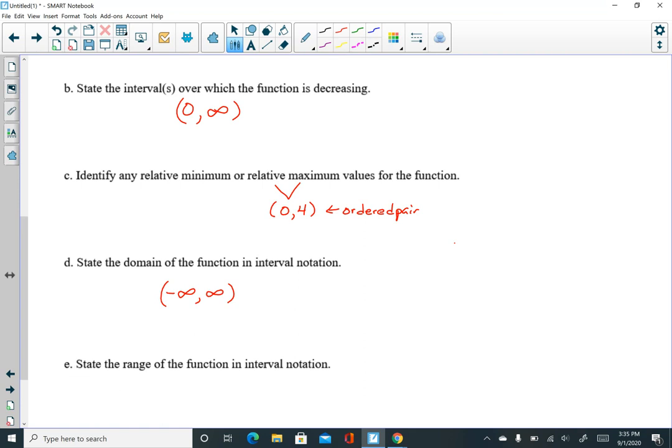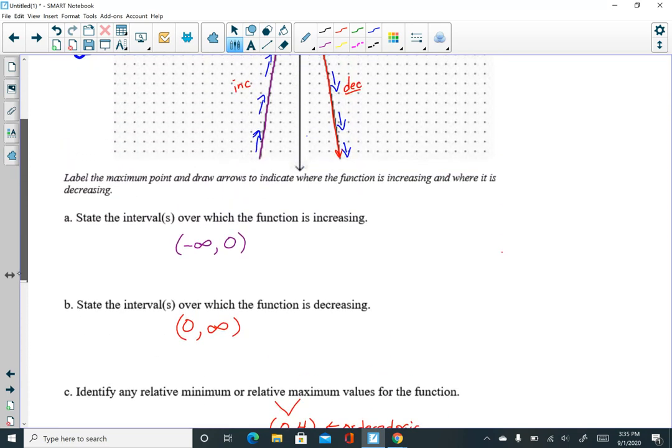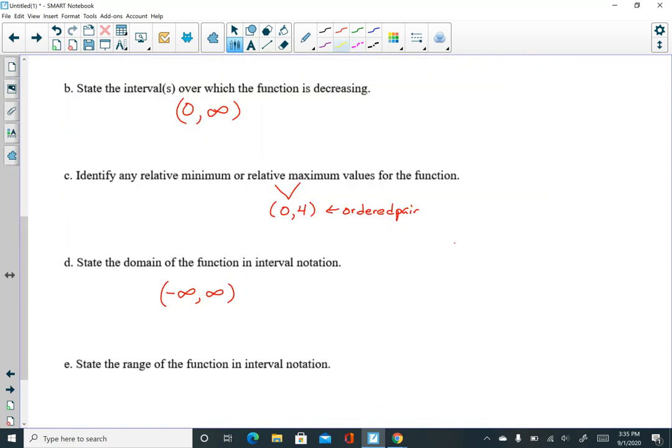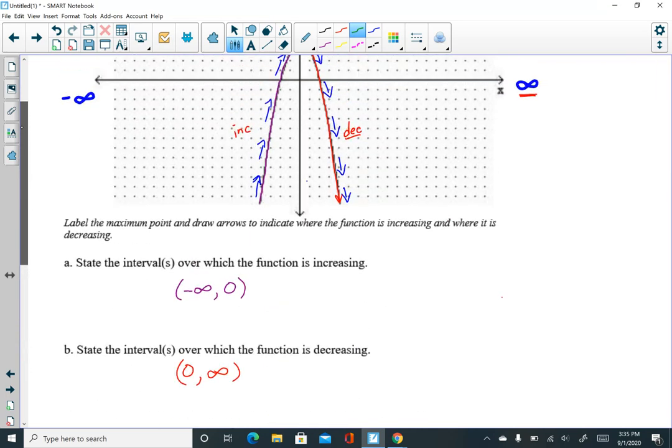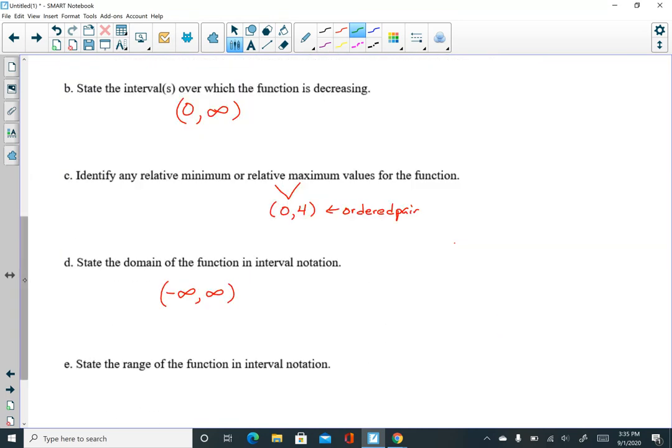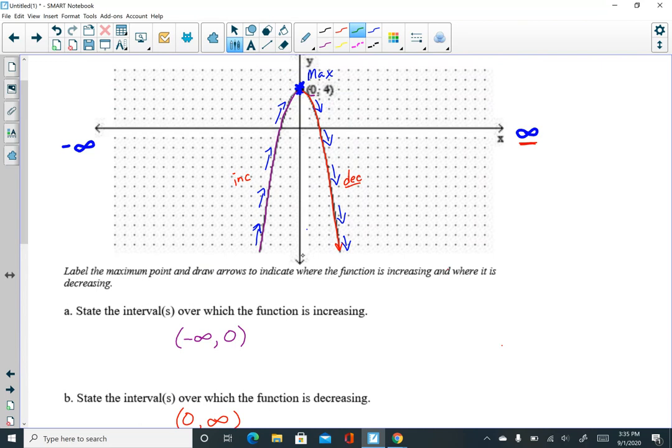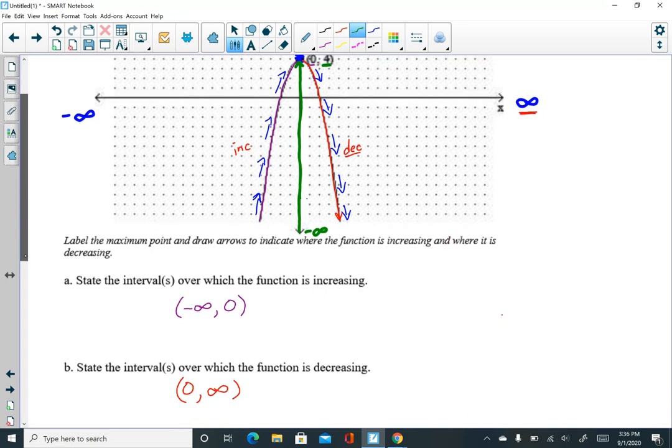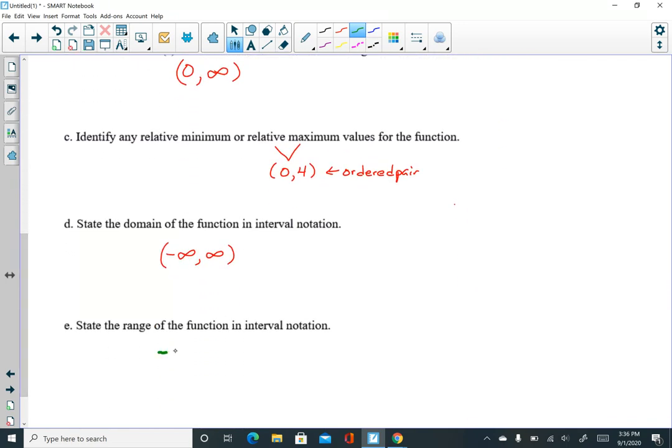It's the only time we read the y-axis. So read it from bottom to top. As we look at this graph, coming in from the bottom, this graph comes in from y values down here, negative infinity, up to this tippy top y value up here, which is positive 4. So we can say then that our range is from negative infinity to positive 4.